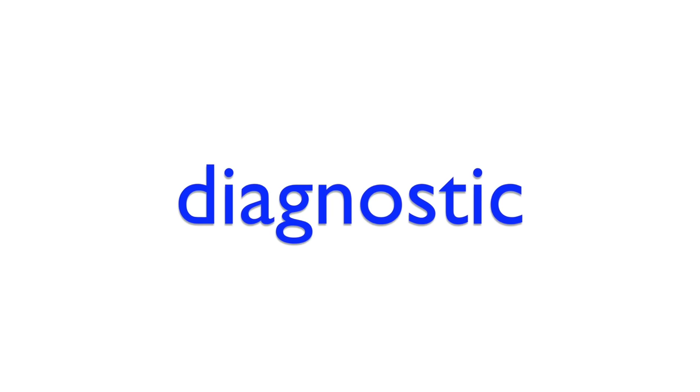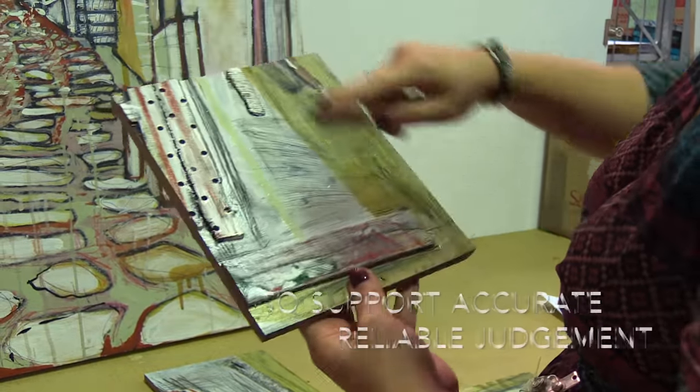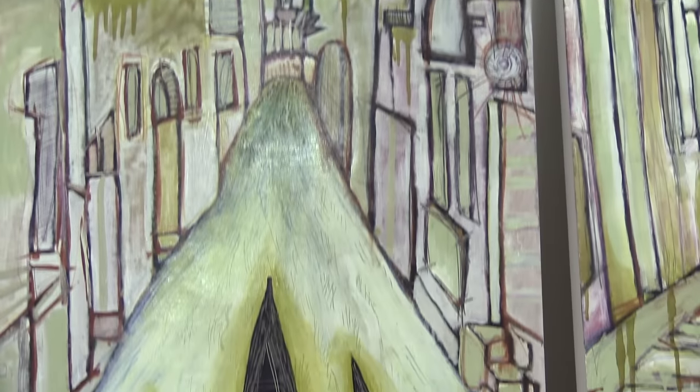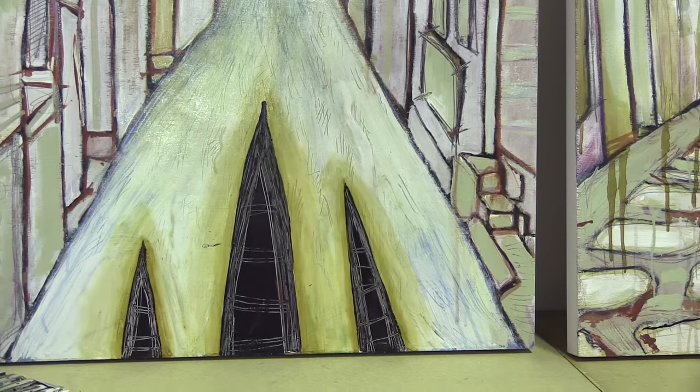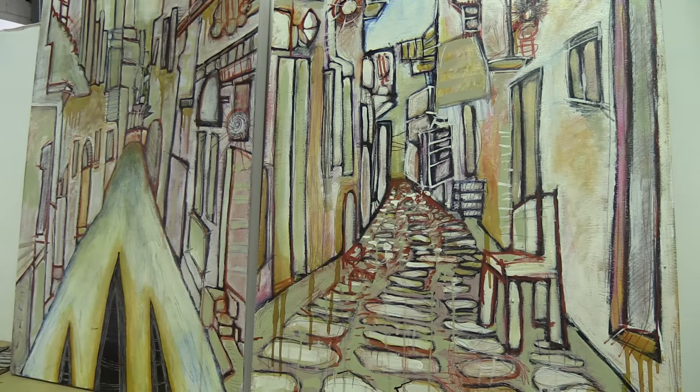The dialogue then becomes more diagnostic. Markers look for further evidence of qualities to support accurate, reliable judgement. This really extends the material practice of the student — it's exploring more than just that one viewpoint, taking another element. It's almost like an abstracted view of some of the elements of the city scale, and it's what you see when you go to a lot of these European places — you're sort of taken in by some of the decayed areas. I love taking those close-up photos of textiles. Me too.